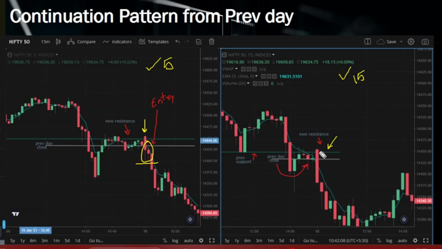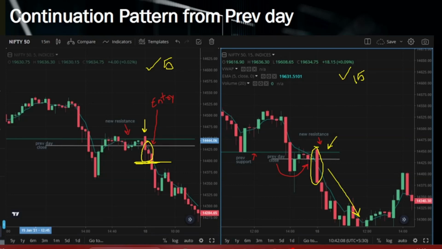As you can see, it's a solid red candle formation. Instead of waiting for the 15 minutes chart to close, right here we can see that this particular low gets broken. The low of the first two 5-minute candles is broken, and there itself we can enter. And as you can see, it has gone down significantly. The exit pattern is something which you'll have to figure out, or we can discuss it in a different video. But I would suggest that if an option price has increased 10%, it's best that you start exiting.